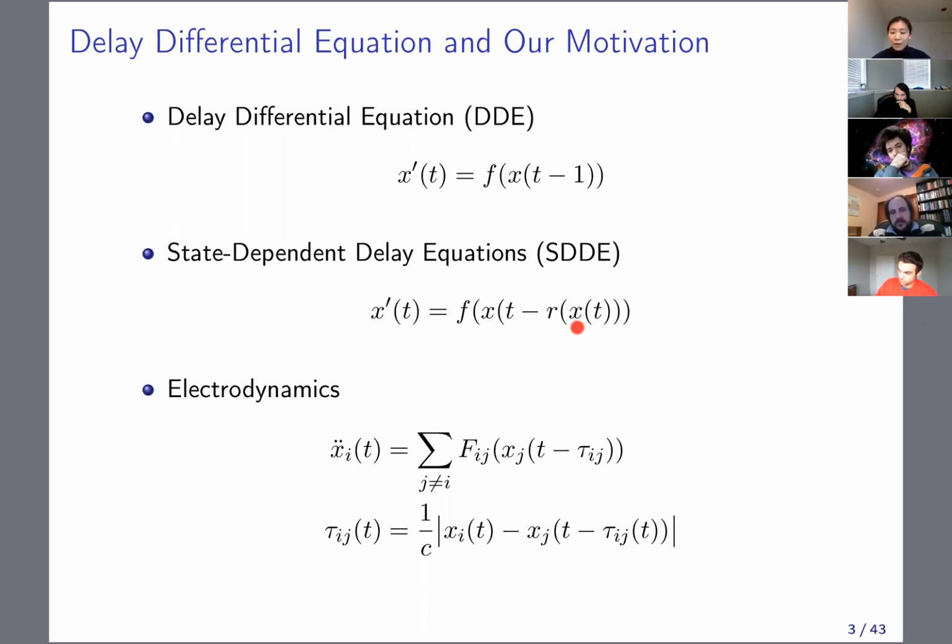One of the origins of delay differential equations is the study of electrodynamics. When we study the interaction of charged particles, the effects between charged particles are not instantaneous. So basically we will have an equation of this form, and there are some short delays appearing. Basically, we have this small factor, 1 over the speed of light, in front of the expression. For this kind of delay defined implicitly, we will see that we are able to deal with it.